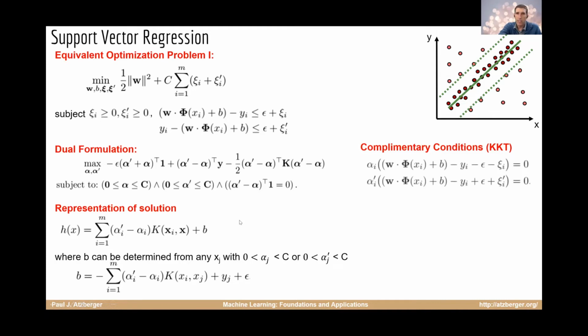The complementarity conditions come out in this form, where now what you find is that the Lagrange multipliers are only going to activate if the point xi is outside this dotted region, because that's the only time that the xi's become something non-zero. And so by the consistency conditions, it's really only those points where you're outside that give contributions to the representation of H. So all the stuff inside basically doesn't show up in the representation formula for H.